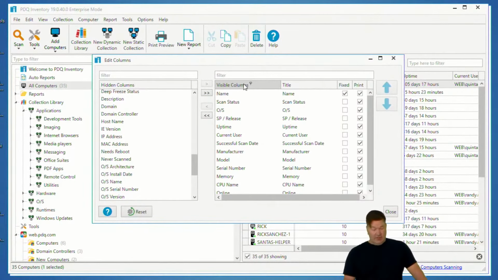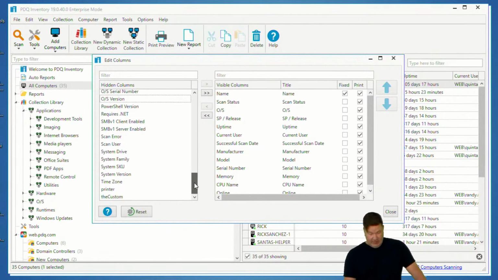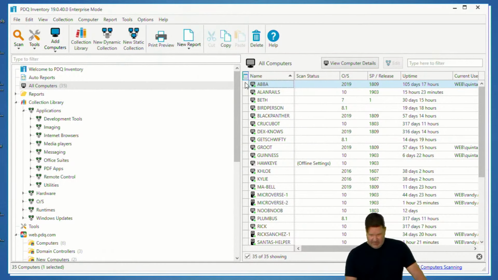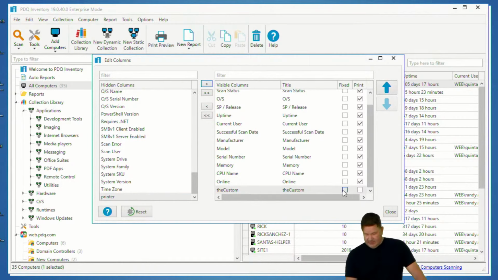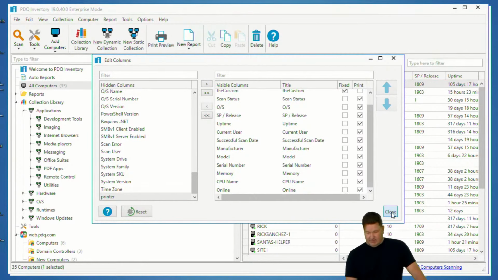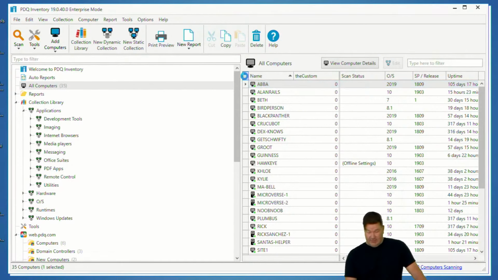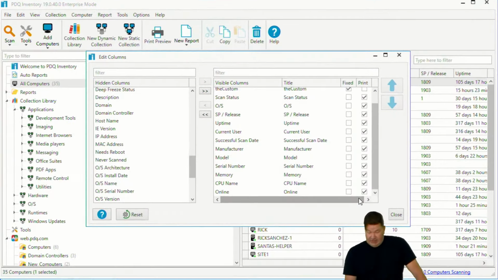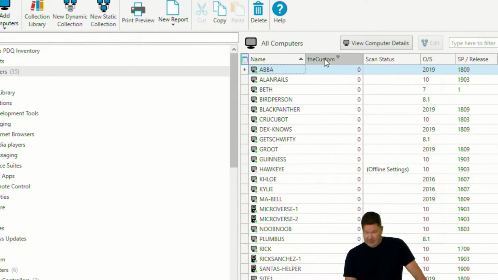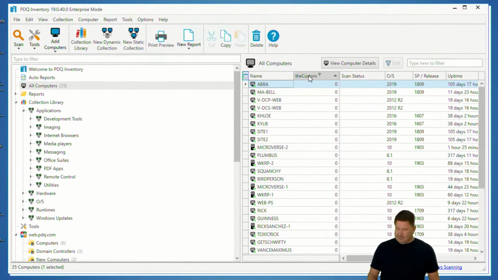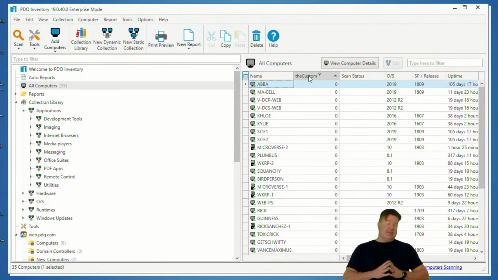Those custom fields are stored in the computer table, so you should be able to go in here and find them. They're at the bottom. Right, camel case, the custom. Oh, there it is. The custom. You can add it. And again, I'm going to just go and say mark it fixed, so it brings it to the front. Except I didn't mark it fixed. I should not be allowed to use the mouse. Oh, there it is. I did mark it fixed. There's your custom field added. Apparently this one's got a bunch of zeros in it.